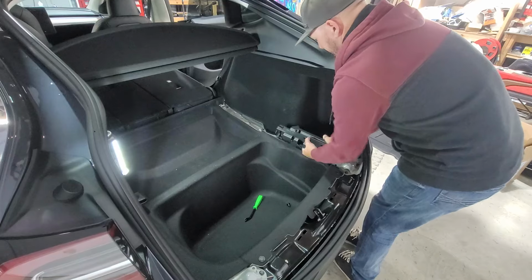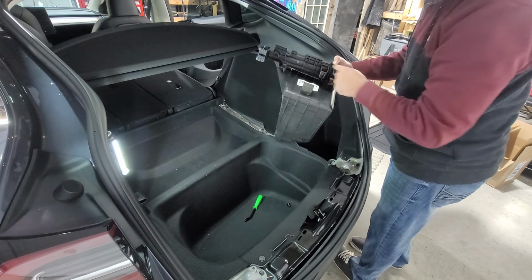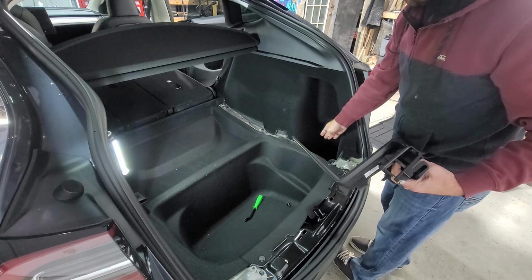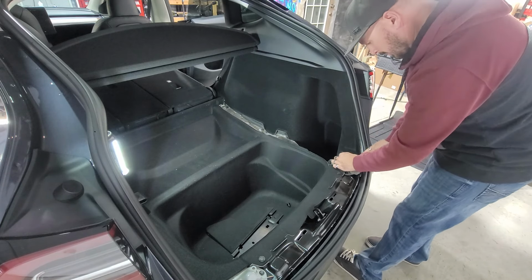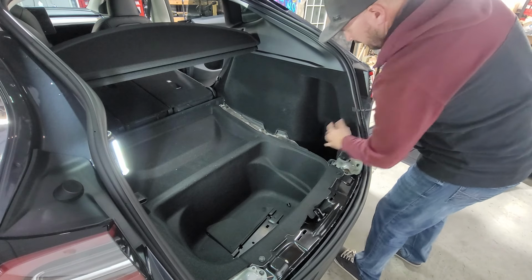There you go. And then boom, this whole piece will come out, which is just locked in with these plastic tabs. And then this whole piece just comes out, which is right out of here, out of the bottom cavity. And then we're also going to have a push pin here that we need to remove. And there's that push pin.